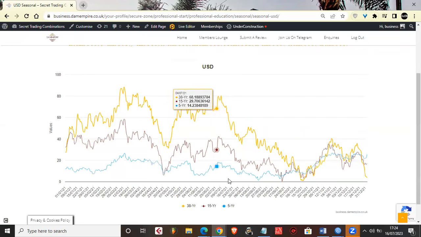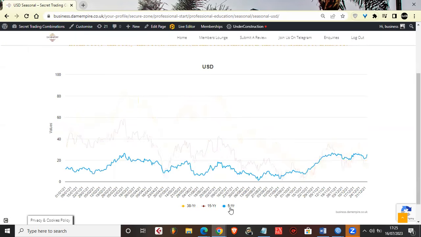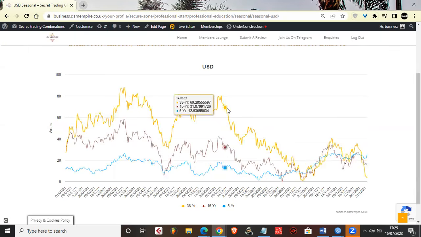So now we're in longer USD, and GBP is the short. As of right now, seasonality is based on the 38, 15, and 5 years. That's the average of the past 5, 15, and 38 years. I like all three to be in alignment, pointing towards the same direction as the COT. And it has to be a long-term move like this.